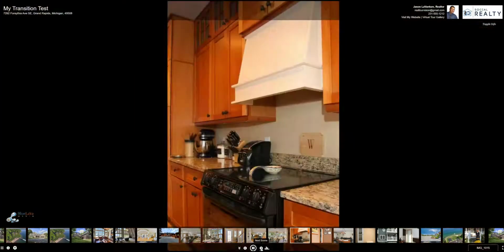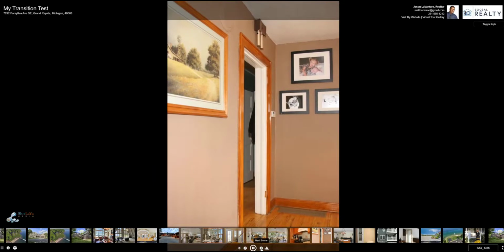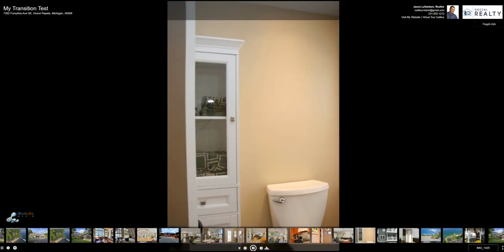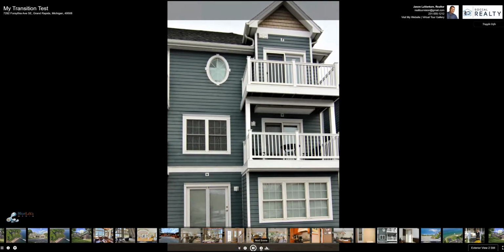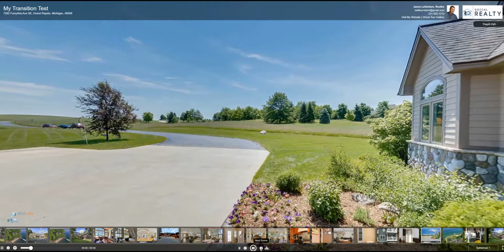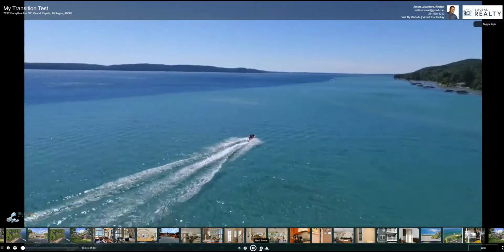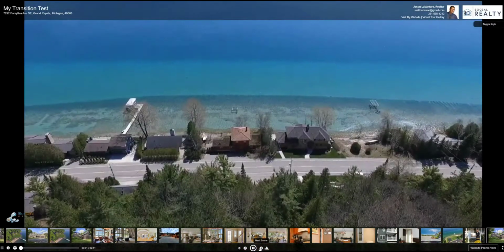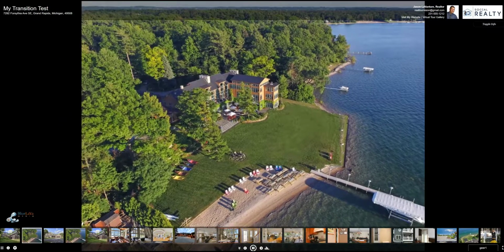This keep aspect ratio was a huge change for RTV, and I've got to say the guys did a great job, especially with those vertical shots. There are a few of you that like to take vertical shots, and that has been really problematic over the years in trying to make sure that the full image shows and looks perfect. So I think you'll like that setting. If you're one of those people that loves to make sure that every little piece of your photo is shown, you're going to love keep aspect ratio. Great job, guys, and keep up the good work.